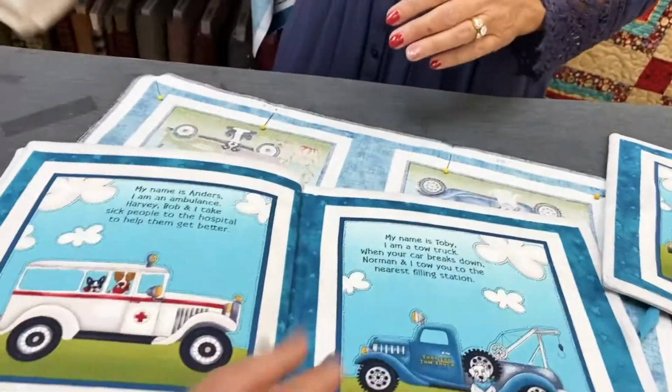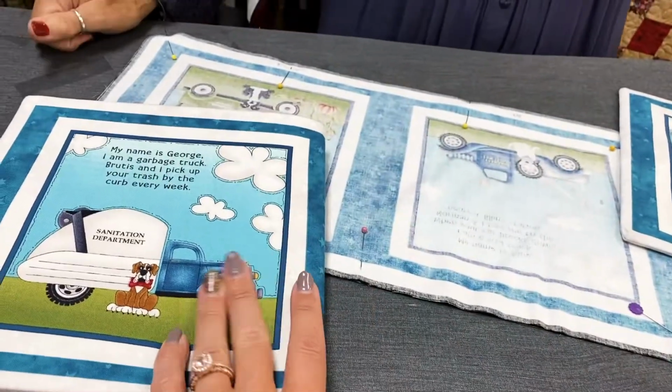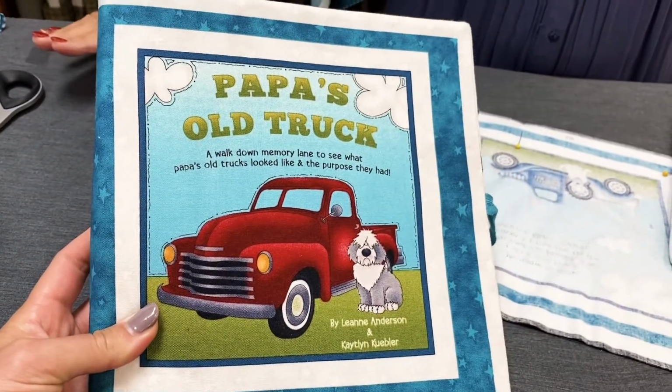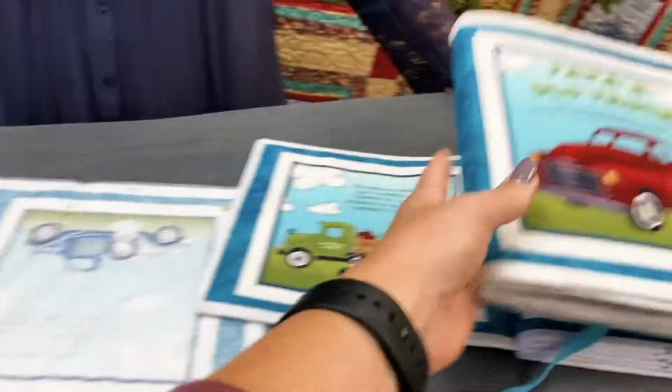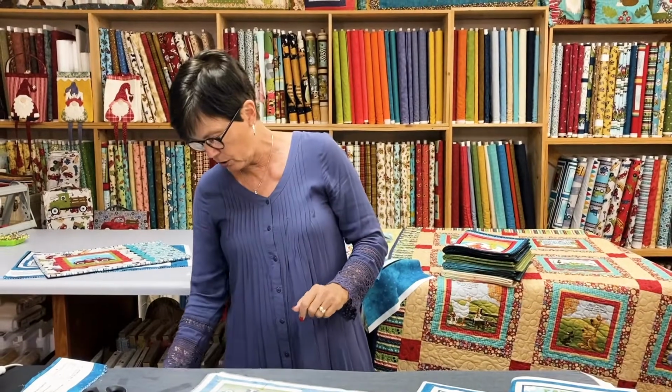They're great for bags as well. And it's nice and washable too. It is. It's very washable. I will tell you too that we got these in. We got the foam and the batting in by the bolt, and so we're going to be selling it by the yard as well. So if you want to buy it that way, you sure can.